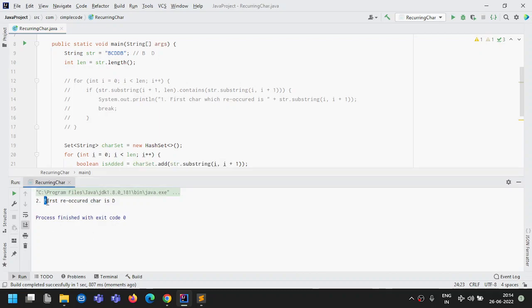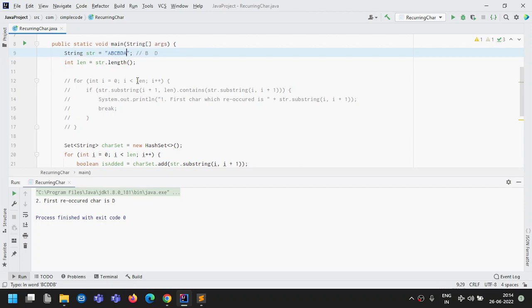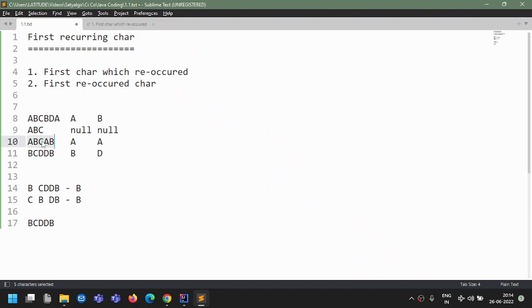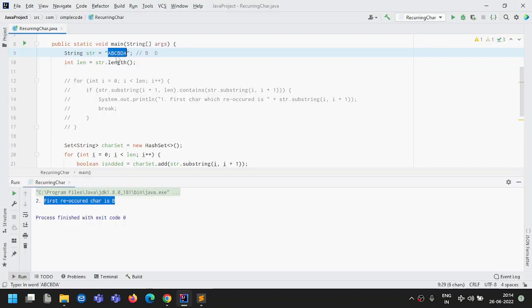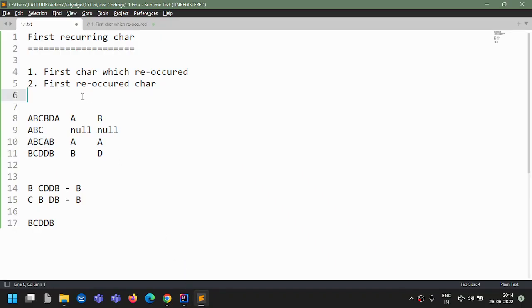So the first recurring character is D. Now we'll check here also. Here the answer should be B. Similarly, if you give this one, it should give you A. That is how it works.